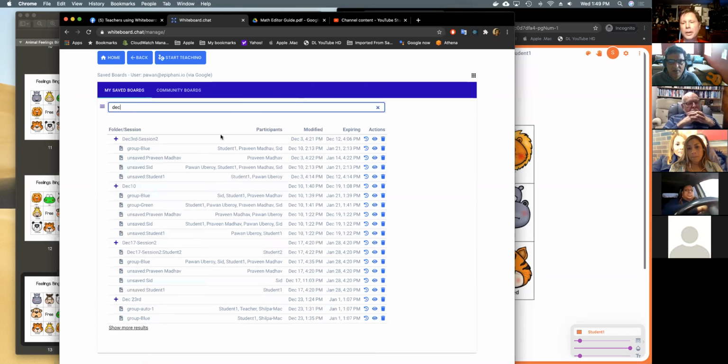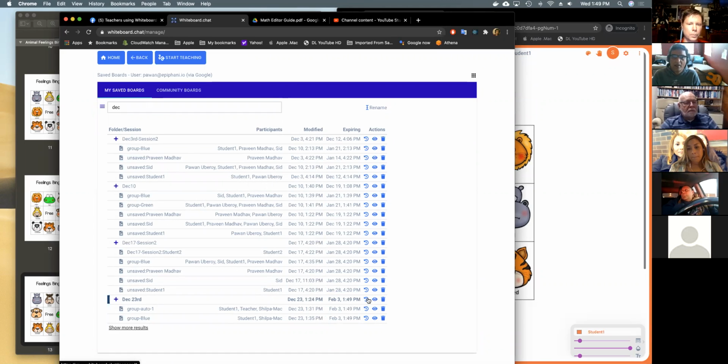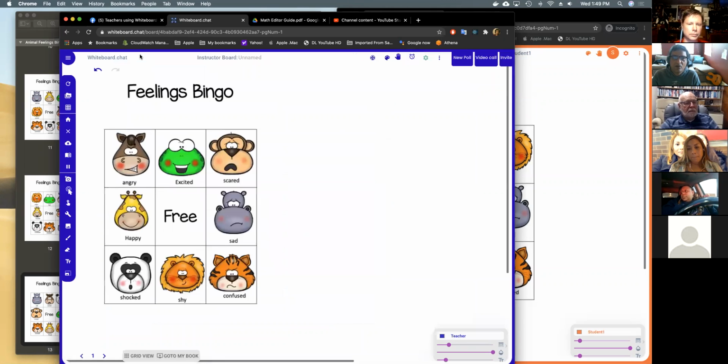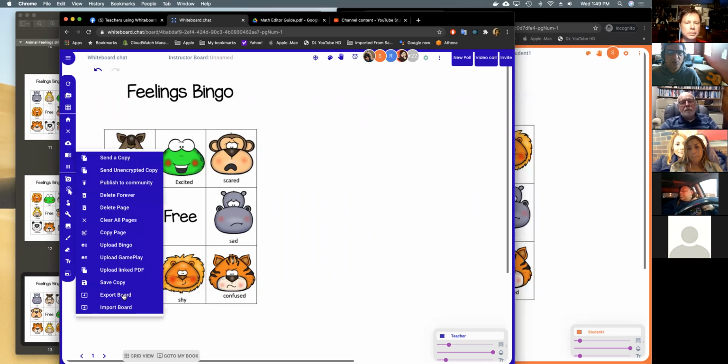Right now it is turned off, so you'll see something old, but you have the ability to extend it infinitely. You just click this clock button next to the expiry, and you'll see that it extended it by a month. So it's going to expire on February 3rd. And you can keep extending it as much as you want. We also have the ability for you to download your work, like the worksheet that you have created, as a PDF, or as a JSON file, like an internal file. So you can say, hey, export this.